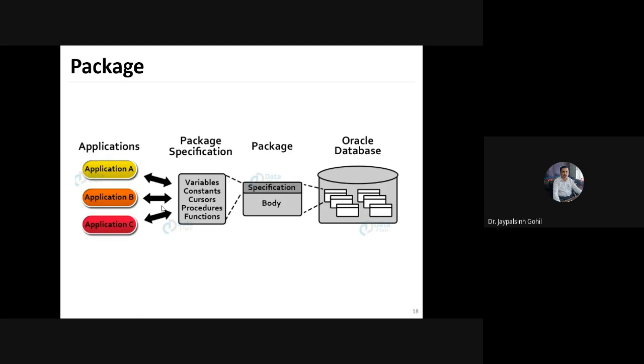Now, what is the main functionality of a package? Suppose a multi-user environment is there, using a centralized database.